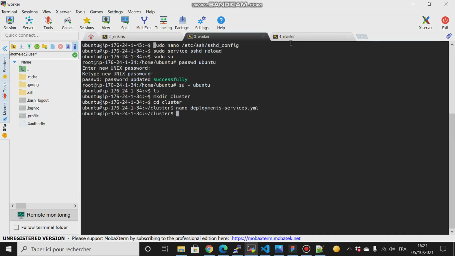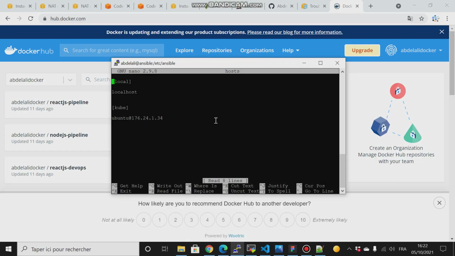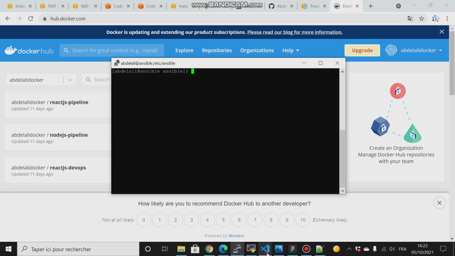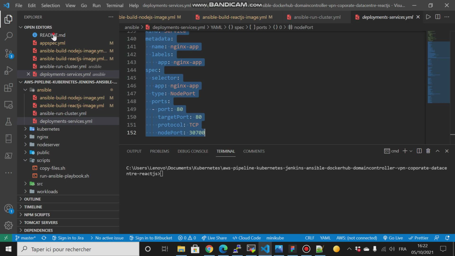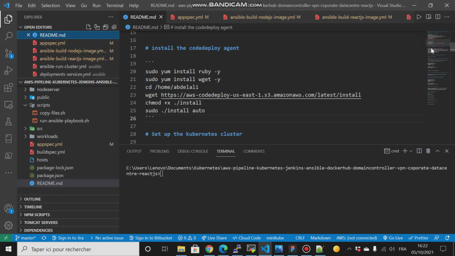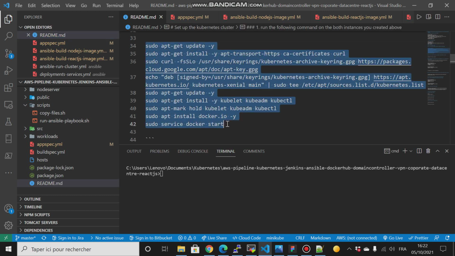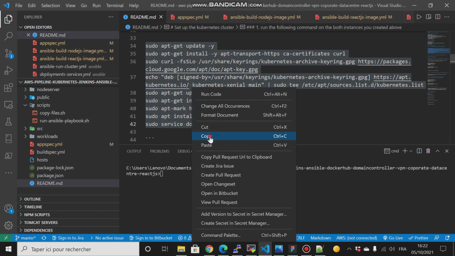But before doing that, we have to configure kubeadm. So for that, let me go to the README, give you the instructions. To do that, so copy.